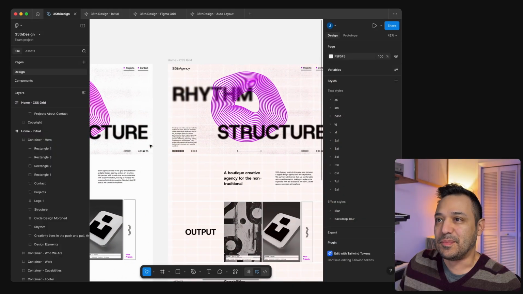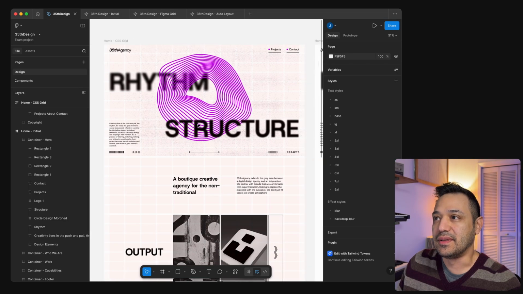So the first result needed lots of work, and I didn't want to keep going back and forth with AI and burning up AI credits just to make small little tweaks for some of the SVG icons and some of the positioning. But since there were so many positioning issues, I thought it might be better to use the grid inside of Figma and see if Figma Make would be able to position things better if it had a grid to work from. And if anything, I think that made it worse. So the next step was moving into the Figma Grid.